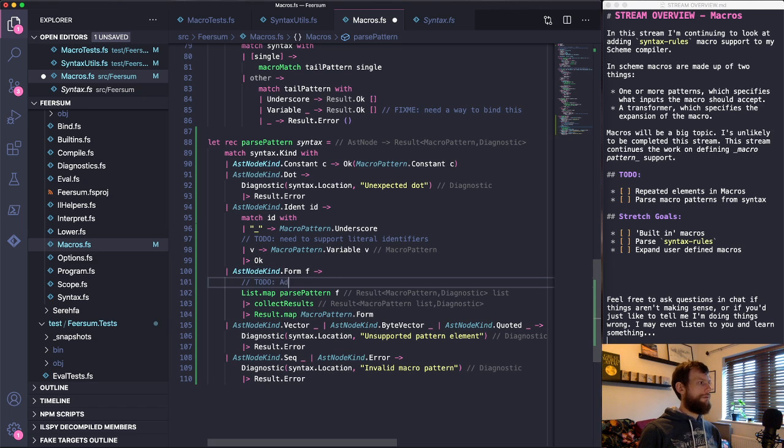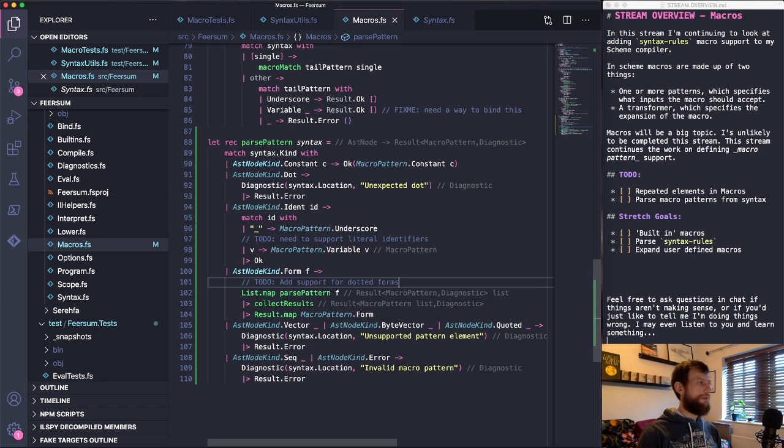Add support for dotted. We'll have to do some kind of list fold, like we do when we're matching or making the patterns for lambda arguments. I think some of the parsing of patterns is going to be similar to that.